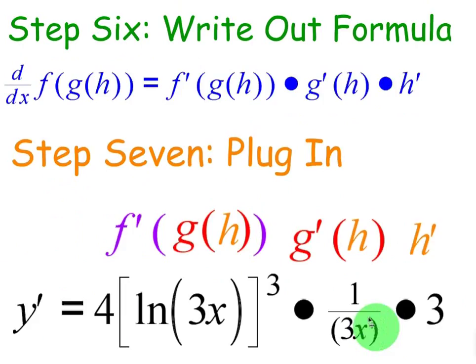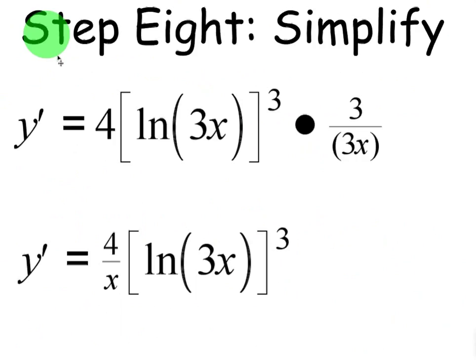You can see you have a 3 up here and a 3 down there, so you're going to cancel. That's just going to become x, and you can write it as 1 fraction too. What I did was I grouped my 3 and my 3x, so that's going to become 1 over x. Then you can pull your x out front and write it as 4 over x times ln 3x cubed. And that will be it for this one, except, like I said before, I do want to show you the shortcut for this one. So let's take a look at that on the next page.